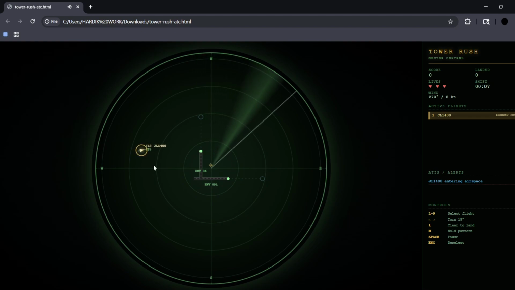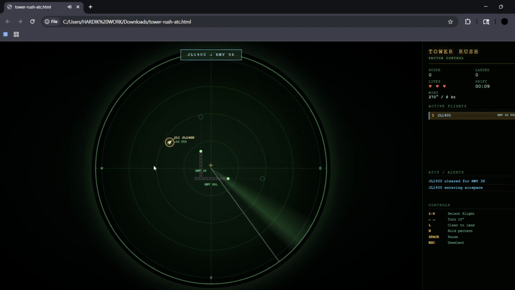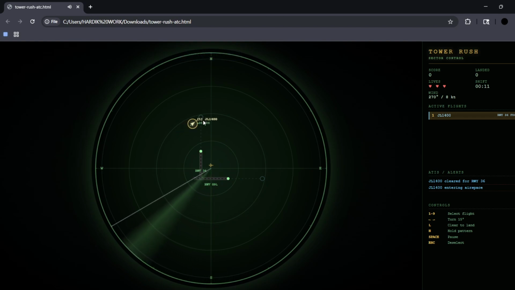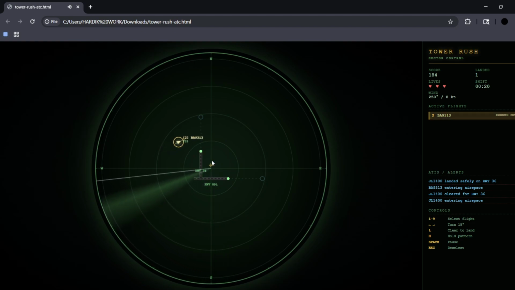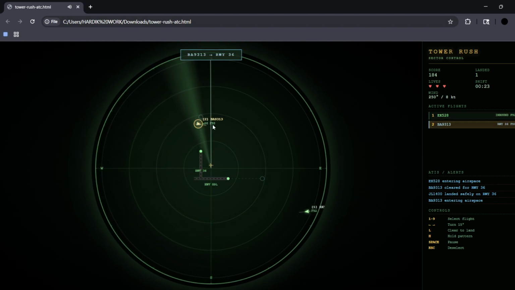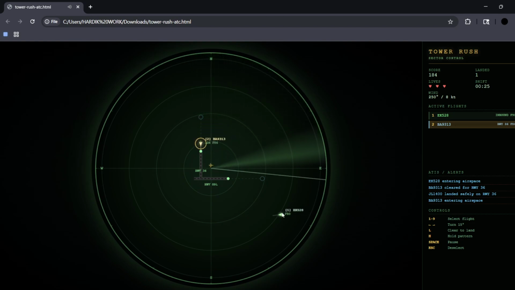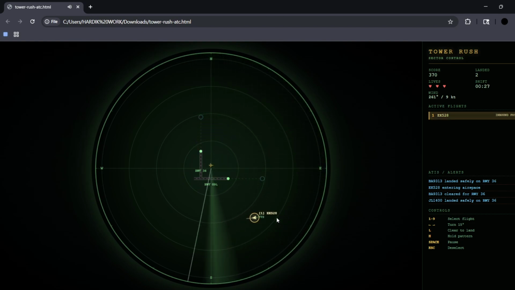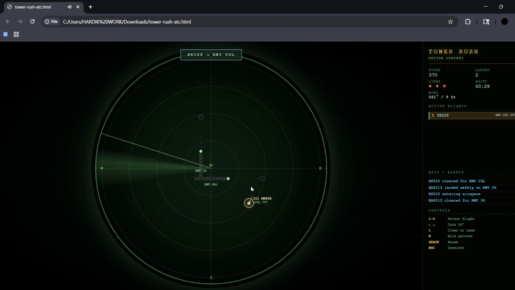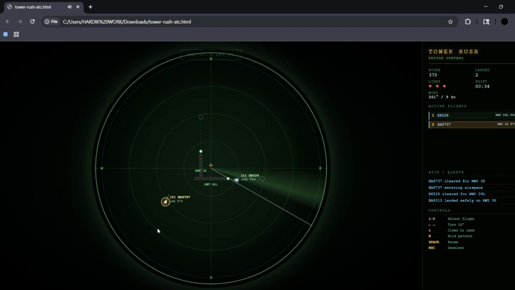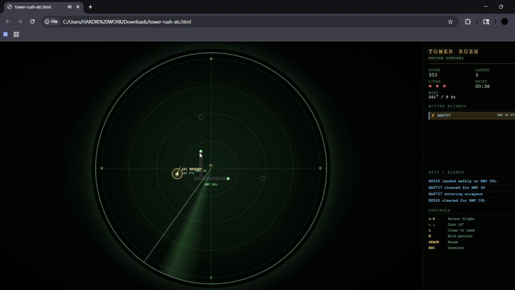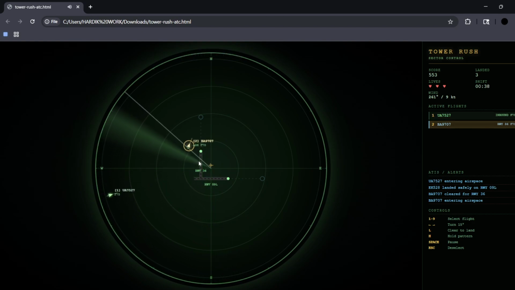I'm going to press 1 and then press the L option, and now you can see it is going to land on this particular runway, and it has successfully landed. I have obtained a point. I'm going to press 2 for this, and then press the L button, and it has landed. Now I'm going to press 1 again and press L, and you can see it is landing right here. I'm going to press 2 and L again, and this one is landing right here.